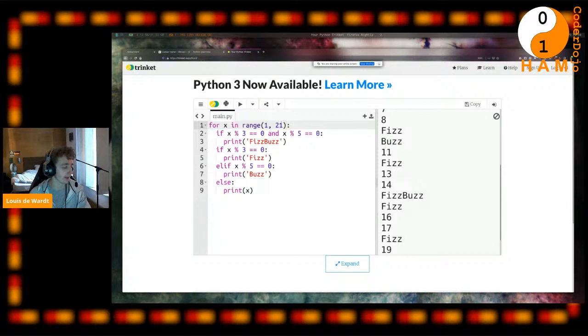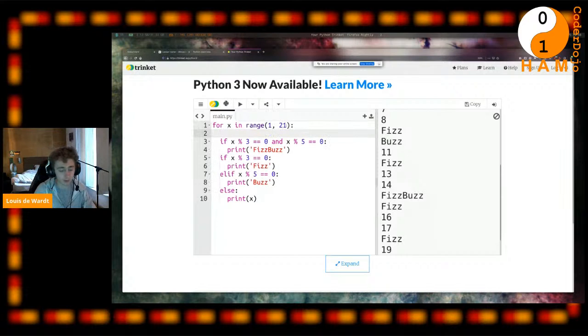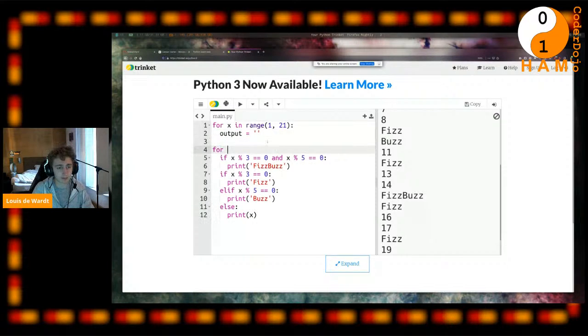Actually, I'd be interested, Jonathan, if you had done it that way, and if so, maybe you could link it. But if not, I will start working on it on my screen. So the idea is we can have a variable. We can call it output, and we can initially set it to an empty string. These two quotes here mean it's just an empty string. I'm going to keep all this code down here, just so we have it. I might actually comment it all out.